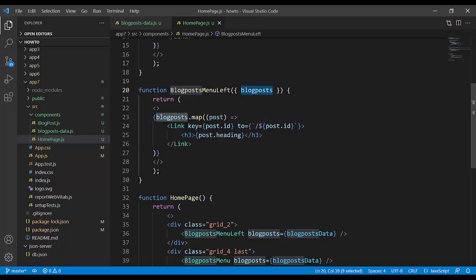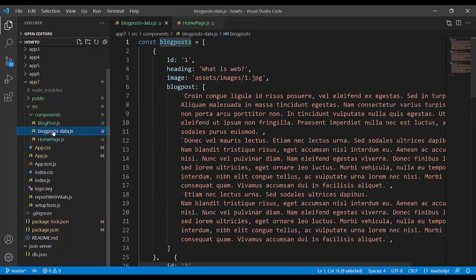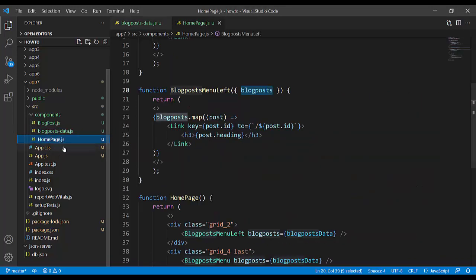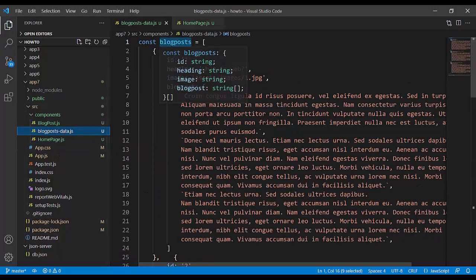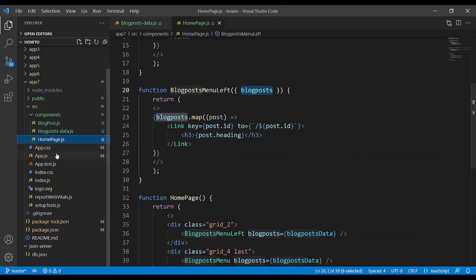Because we are now in the home page. The object blog posts is in the page blog post data.js.